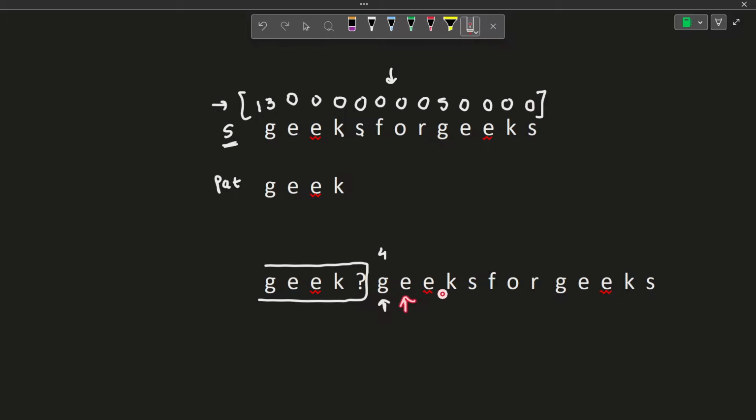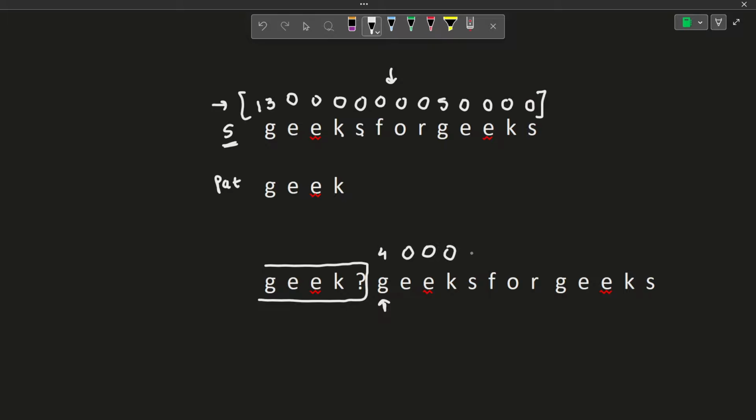Talking about this particular e, what should be the answer? The answer for this particular e will be 0, right? Because there is no string starting from this particular position which is also present in the prefix of the original string. The prefix starts from g, so if you are looking for any character, we should be looking for at least g, right?